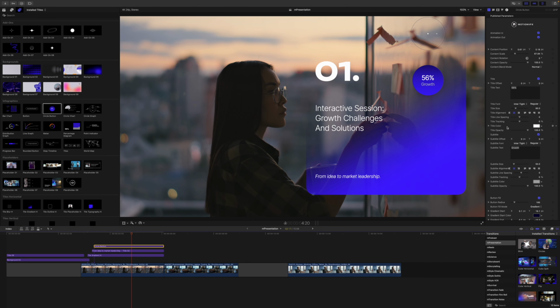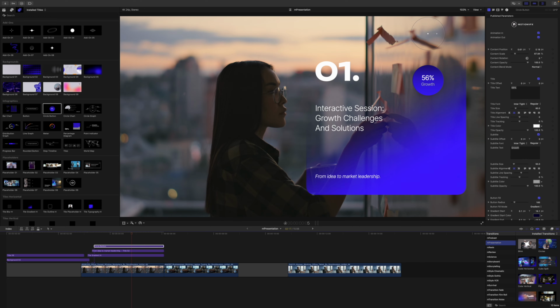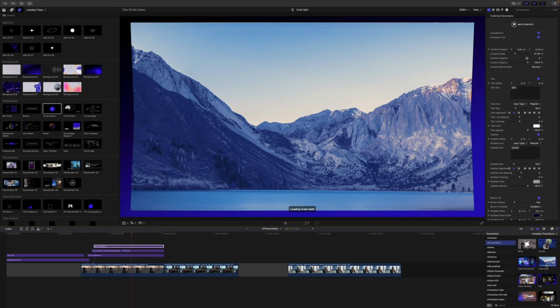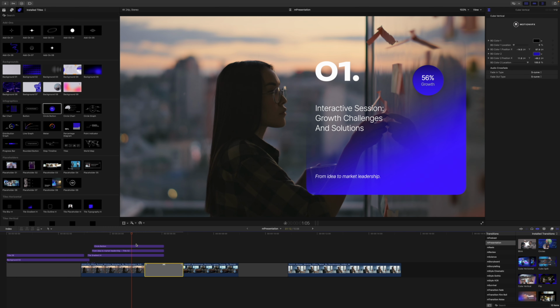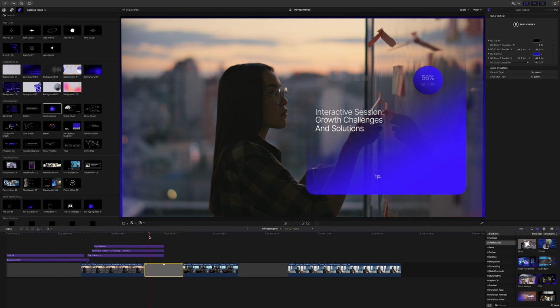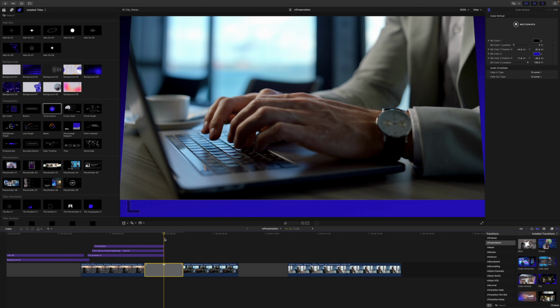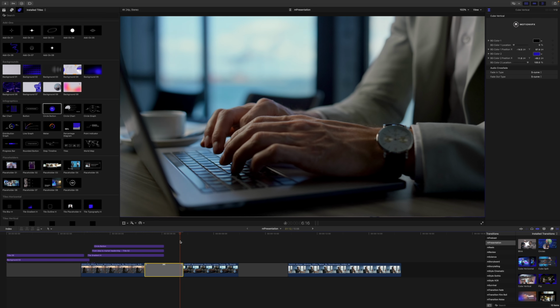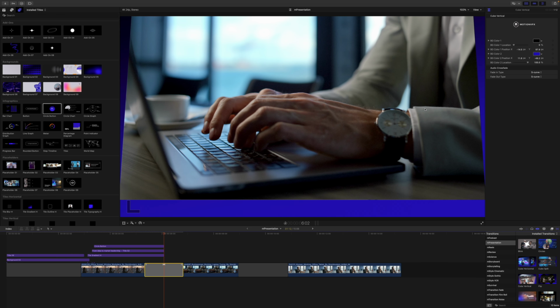I think now would be a good time to introduce our transitions. So again, over in our transitions, if you scrub over, you can get a real-time preview as to how these are going to look. I really love cube horizontal. I love cube split. We have cube vertical. So why don't we just click and drag this in between our 2 clips. And then you can see that we are going to animate out with all of our circle button and such, and then we've got that cube that is just going to animate directly into that next clip. Really nice. With this highlighted, very simple published parameters with just a few colors and color locations, and you're on your way.